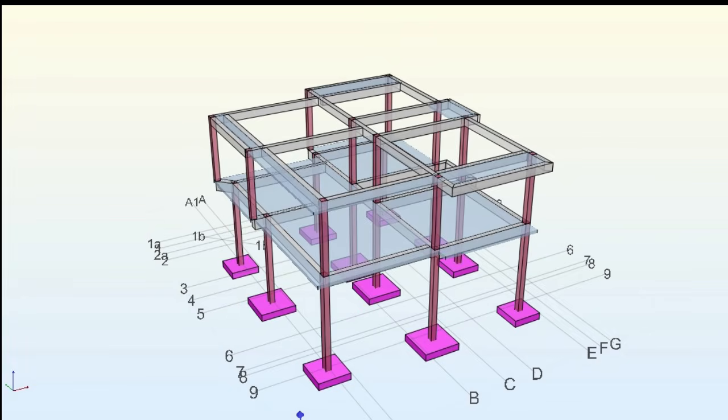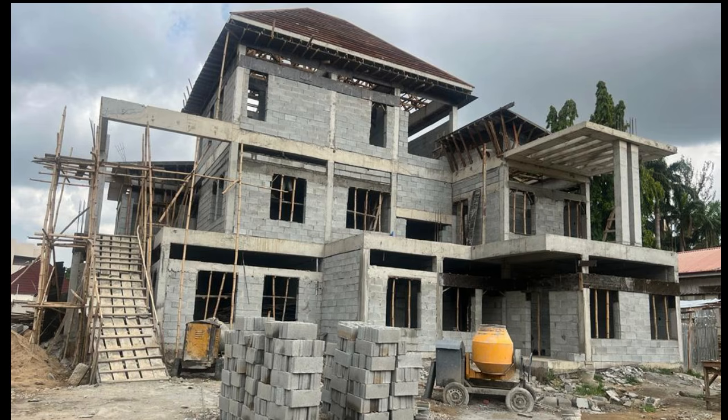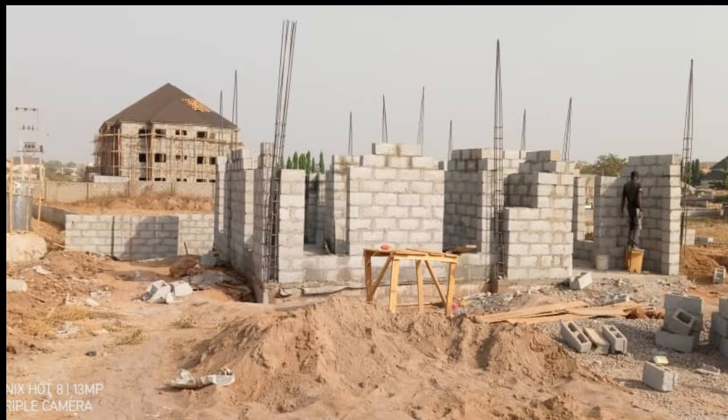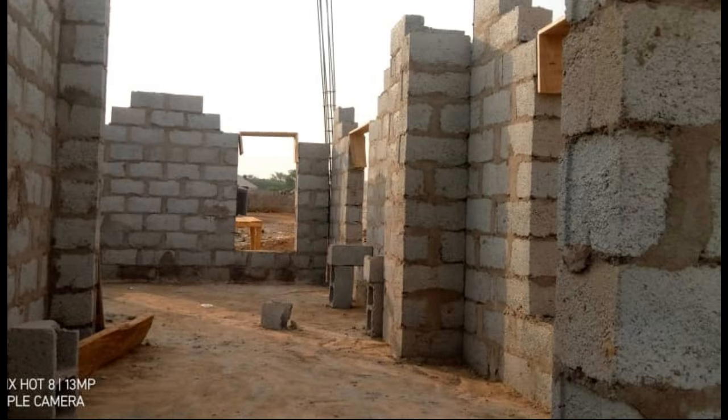In the traditional frame construction, the columns, beams, and slabs are constructed independently of the partition walls. In other words, the frame elements are built first before block walls are used to connect them. However, in the construction of this very duplex building, the concrete frame and the block walls were done simultaneously, with the walls serving as formwork for the beam soffit as well as column sides where they could.